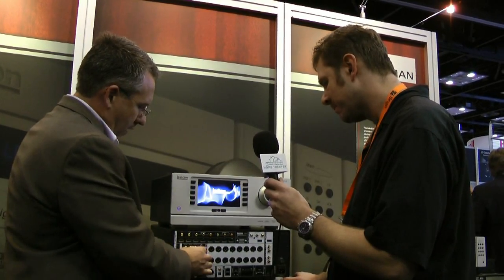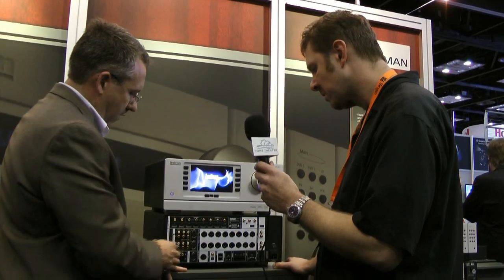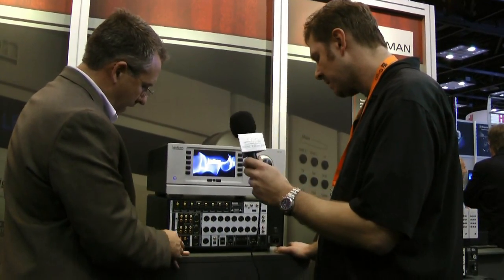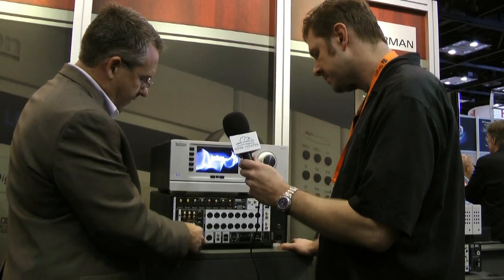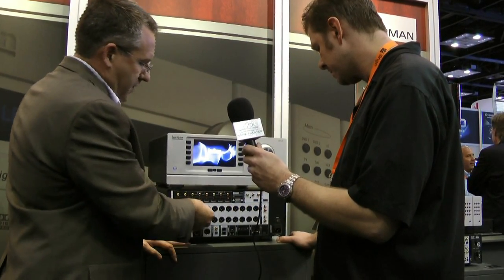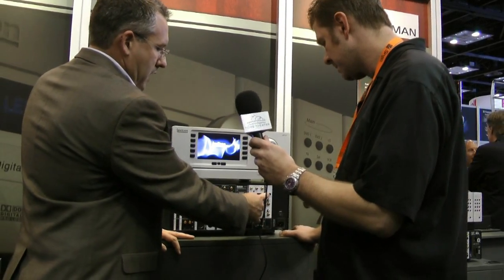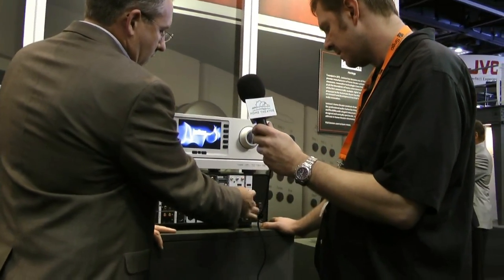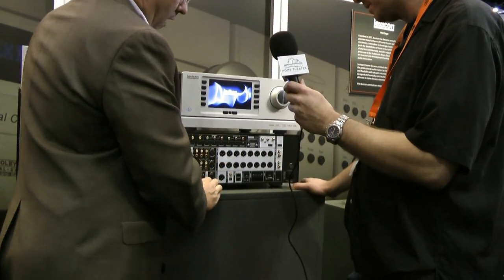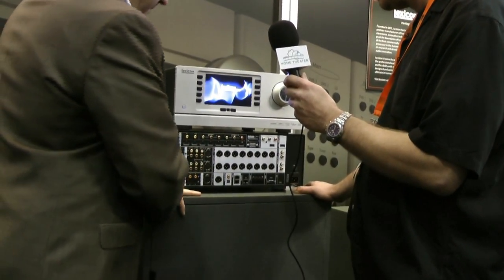We still have a variety of analog inputs here, balanced XLR and 6 single-ended, 4 of which can be configured for an 8-channel external input, SPDIF, optical, and coaxial, AES balanced. And then for the second zone output, the 16-channel XLR is our main zone. The second zone gets, in addition to the 2-channel downmix on HDMI, 2 analogs, AES output, 2 SPDIF outputs, so that you can feed secondary rooms or locations for audio.